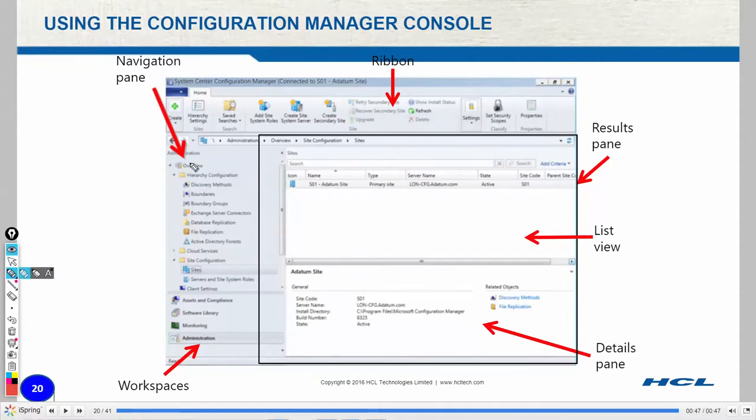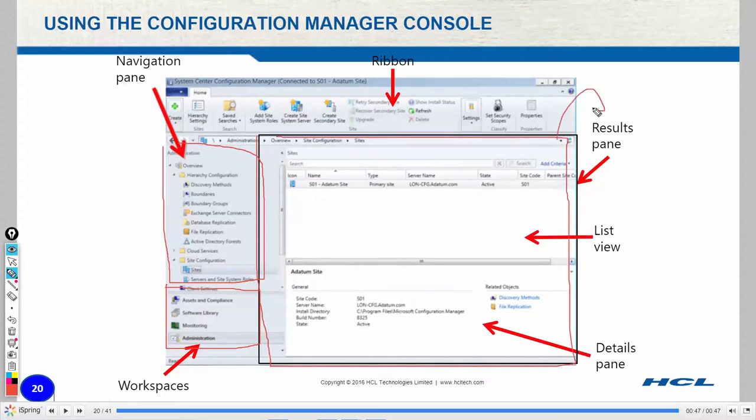Right, so now this is the screen of your Configuration Manager. We have a navigation pane. Then we have workspaces. Then we have your list view and your results pane. This whole box is your results pane. This is your list view. This is your details pane. This is your ribbon.